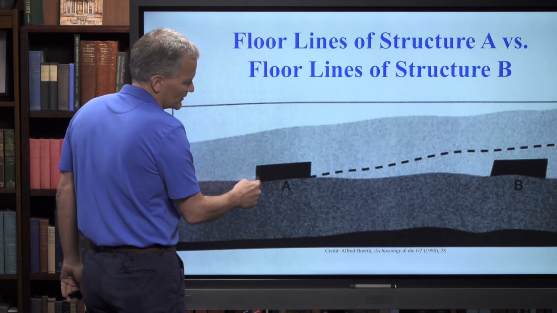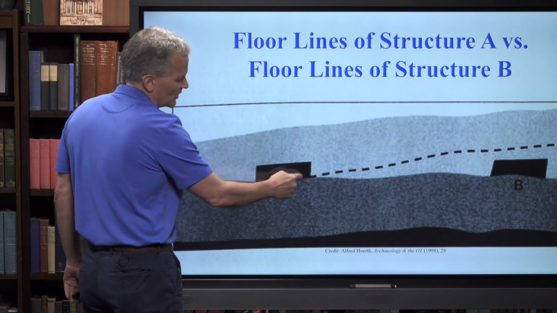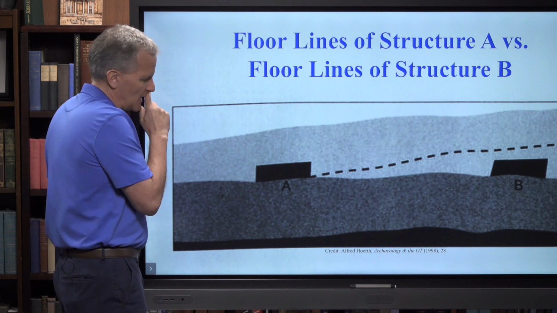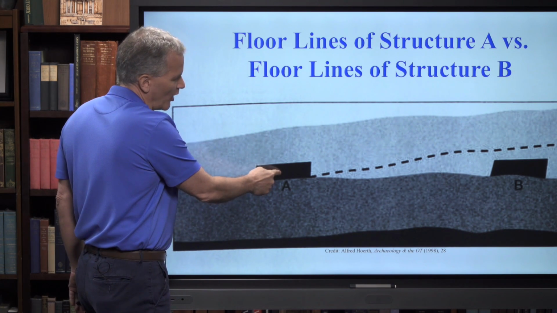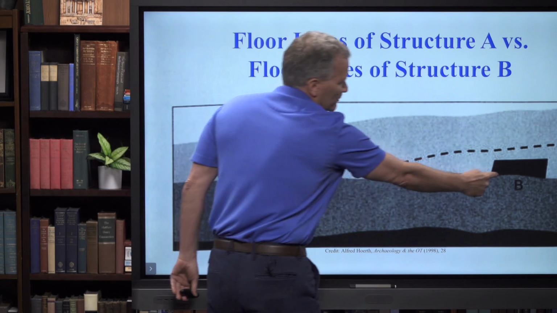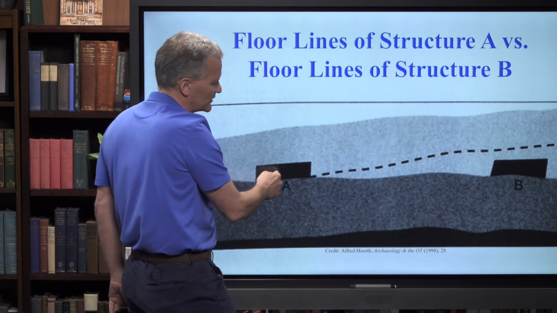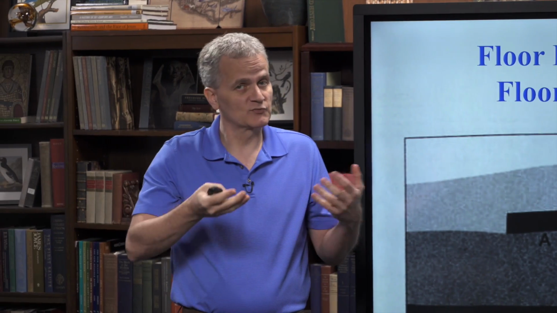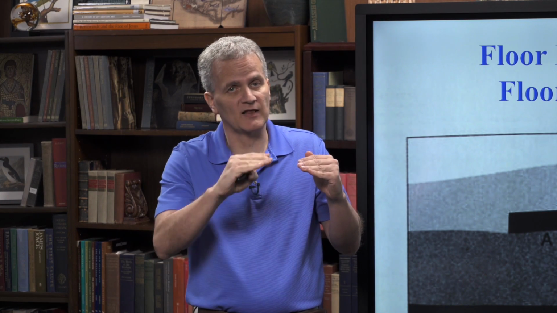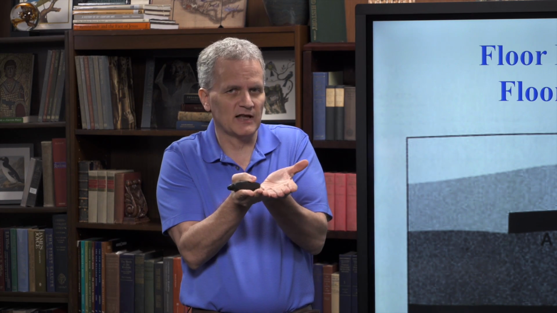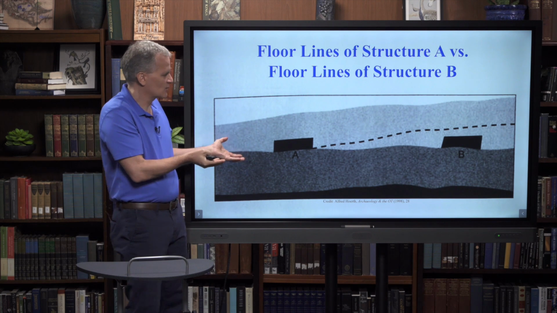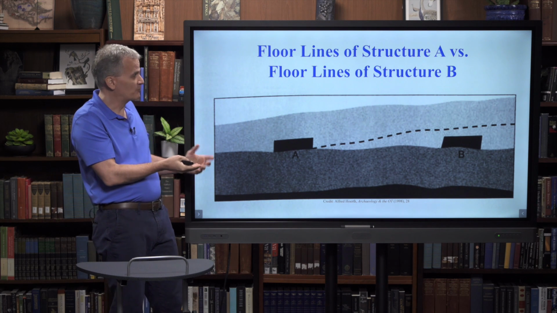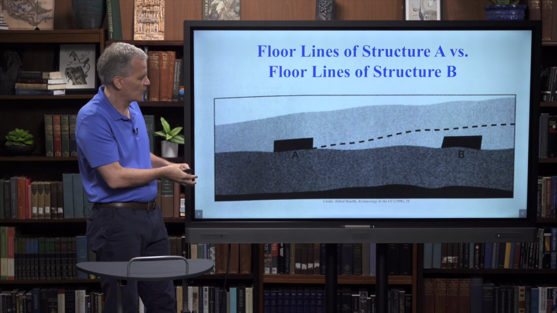Then there's also another problem that you could come in contact with. Let's say we have the basis or the foundation of some kind of architecture here. So there's monumental architecture. And this is, maybe we'll call it wall A or something like that. And then we have wall B over here. And when you look at the two of them, they seem like they're contemporaneous, because if you measure them with their elevation, which is one thing that's important in archaeology, always to get the elevation of something, if they show up about the same place elevation-wise, then we have to ask the question, are they contemporaneous? And they may be, but in some cases, it's not that way at all.